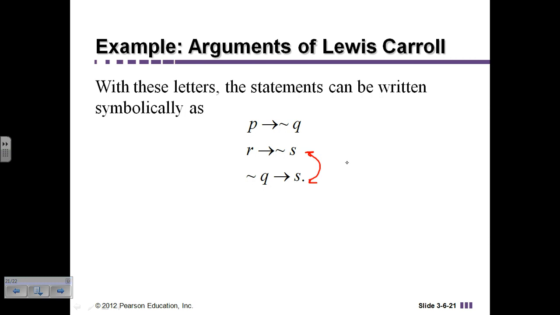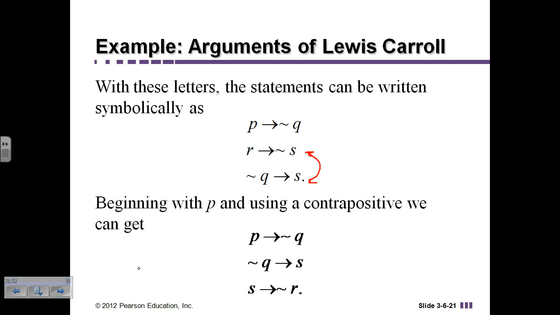So when we do that, we end up with this order. So we have P implies not Q implies S, and let's talk about this last part here. What we have for our last sentence is R implies not S.